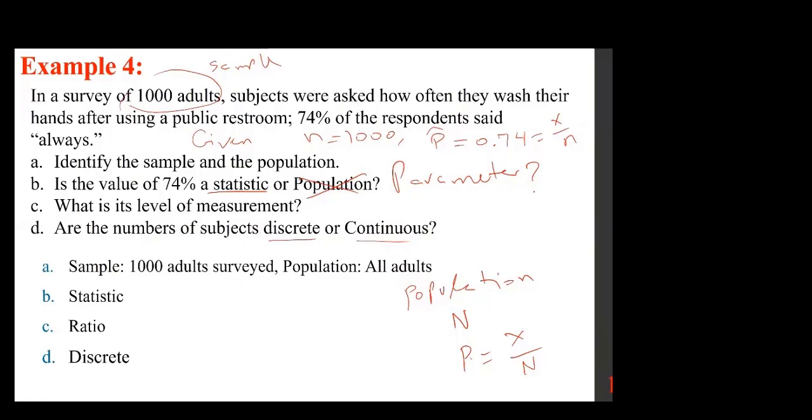Why would it be ratio? Okay. Can anybody tell us why it's ratio? See, the value is 74%. Right? Remember what happens. We are looking at this level of measurement. As far as this 74% is concerned. What about if it's 10%, 20%, 30%, or 0%. 0% means lack of it. And is 74% two times 37% as an example? Yeah. Yes. So that's one way to check it. So it's ratio. Does that make sense? Yes, it does. Thank you. My pleasure.